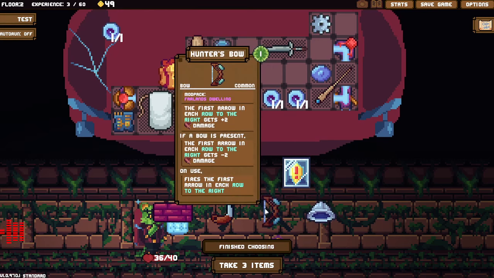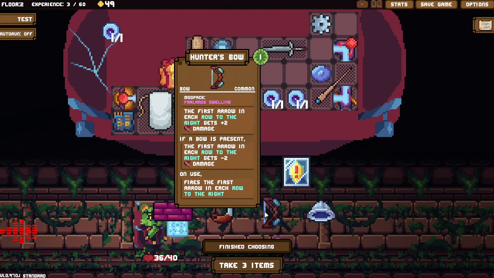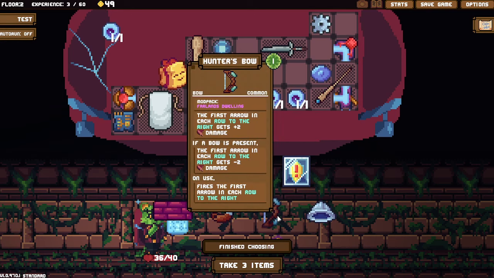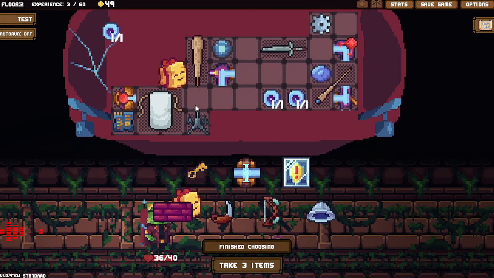Okay, brick wall is good because it's a structure. Well, it's not super great because it takes up 2 spaces. I'd prefer the single bricks, honestly. It means one time each turn, deal 6 damage when an adjacent weapon is used, -1 to energy cost. No. Alright, on alternate use, create a legendary item.